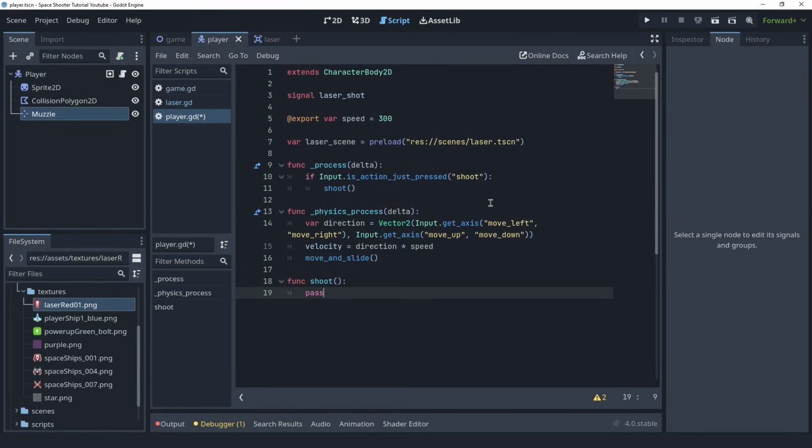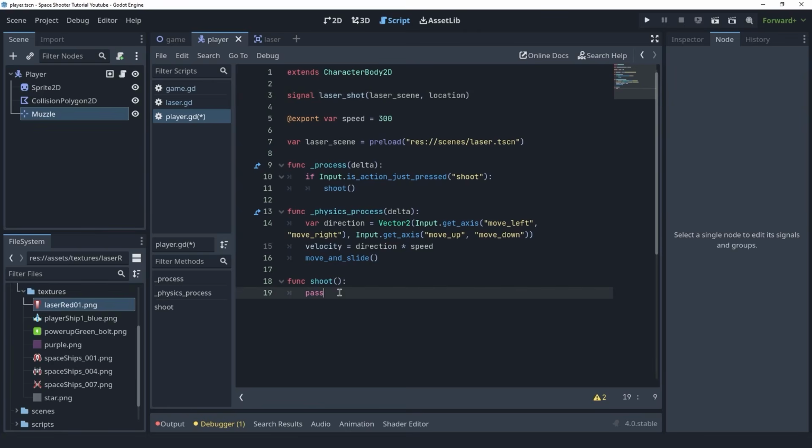Actually, let's see. We can either instance the laser here and send the instance with the signal, or we can just send the preloaded packed scene with the signal, and then we can instance it inside of the game script. Let's do it that way. So this signal will actually take the laser scene and the location that we want to put this laser on.